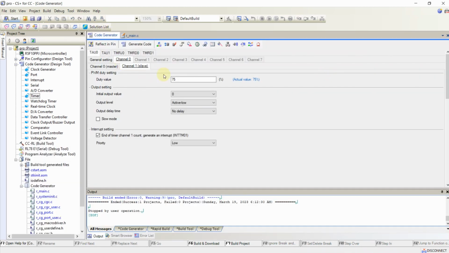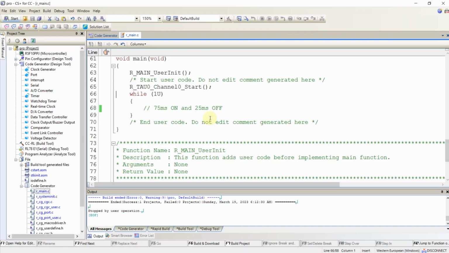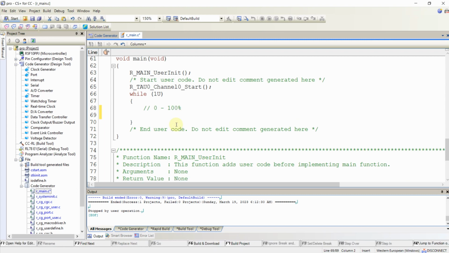So till now we generated pulses of required fixed period and duty cycle with the help of PWM generated interrupts, and now we are just going to write some program for changing the duty cycle in the runtime of the program. So what we will do is we will try to change the duty cycle of the pulse generated from 0 to 100%, and as soon as it reaches 100%, we will change the duty cycle from 100% to 0%.